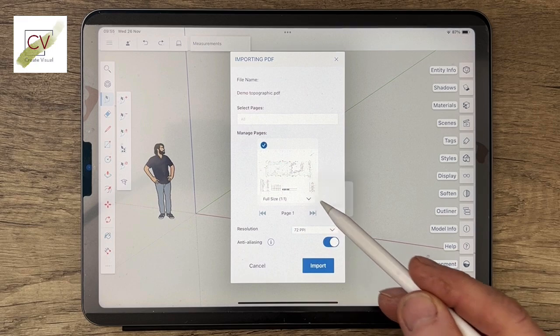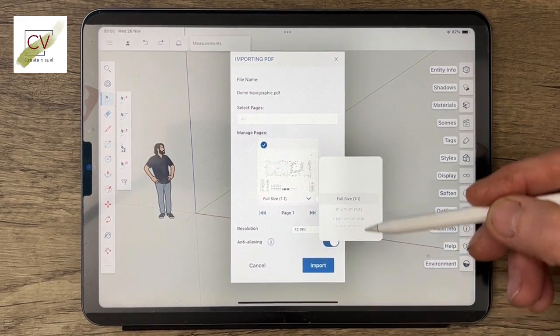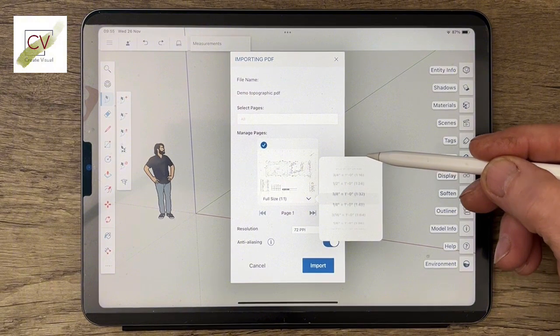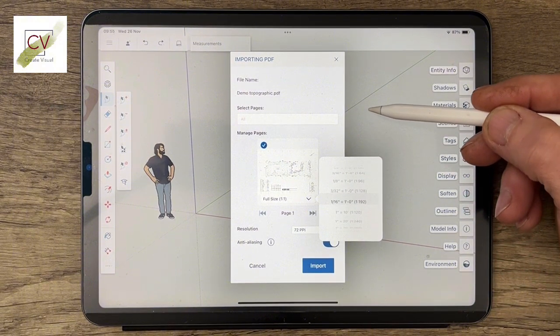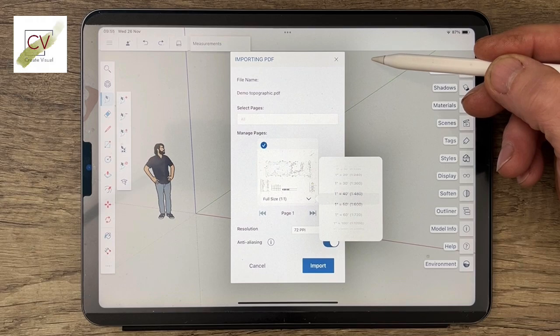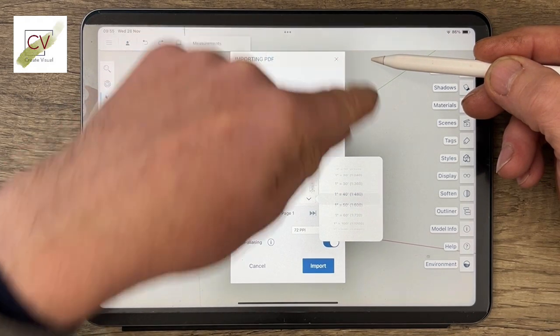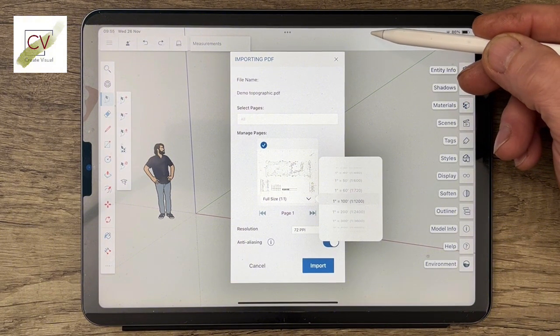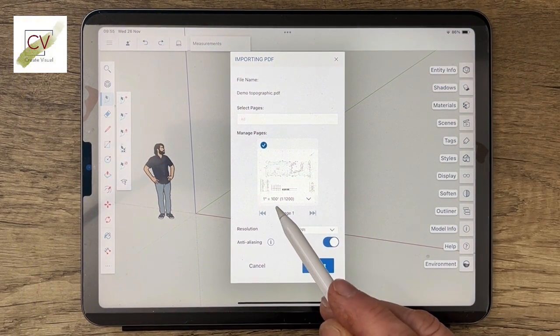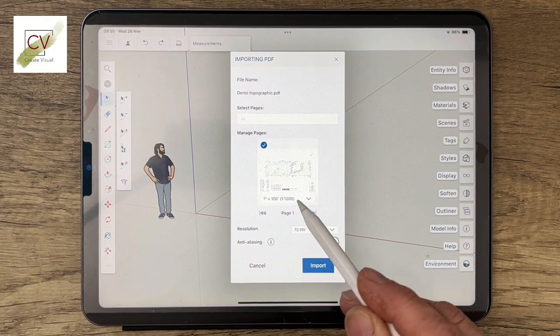I touch it like so, and it brings up this sliding scale, which starts with imperial measurements. SketchUp, of course, is an American invention, and so we need to go through a lot of feet and inches before we get to metric. This is slightly tricky. You'll notice that my pen has got right to the top of the screen here, and I've got nowhere further to go, and it's snapped to 1 inch to 100, 1 to 1200.